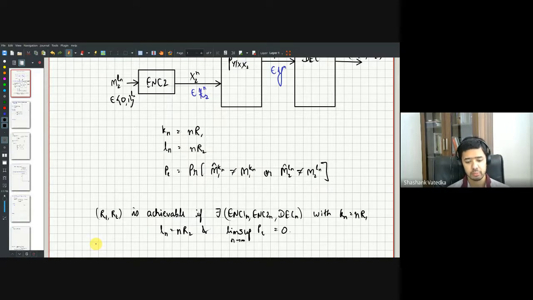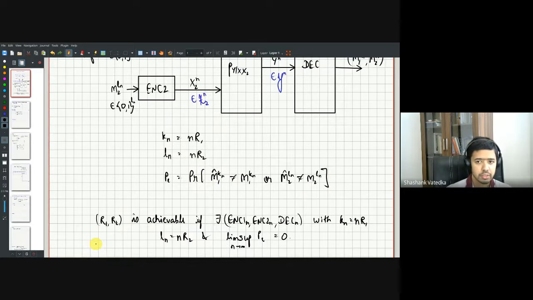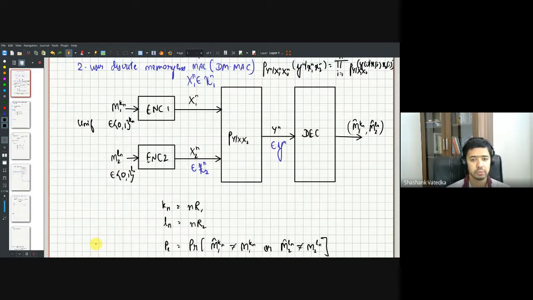So unlike the point-to-point case where we had a perfect ordering, so we wanted to make sure that the highest rate is achievable, when it comes to two users, you can't really say what the best rate pair is. It's possible that one rate pair is good for one user, but slightly worse for the other user. And we'll see that in just a little bit. But so far, are there any questions regarding just the setup itself?